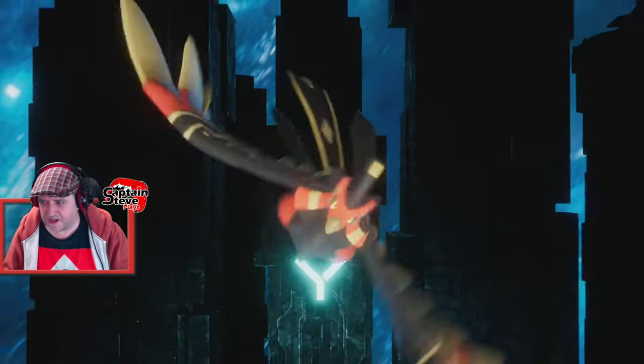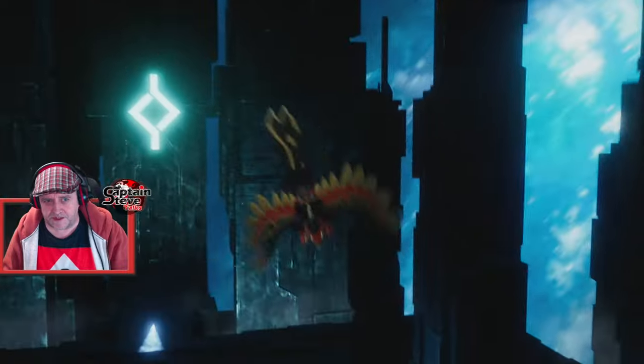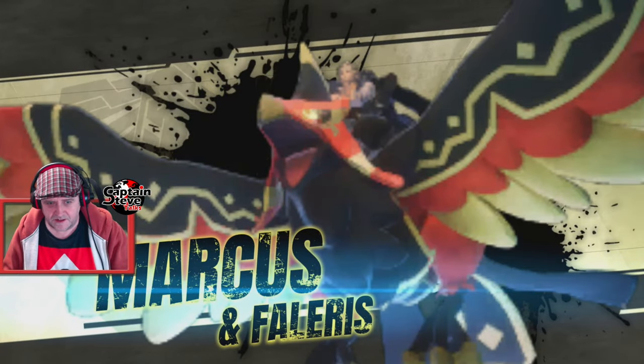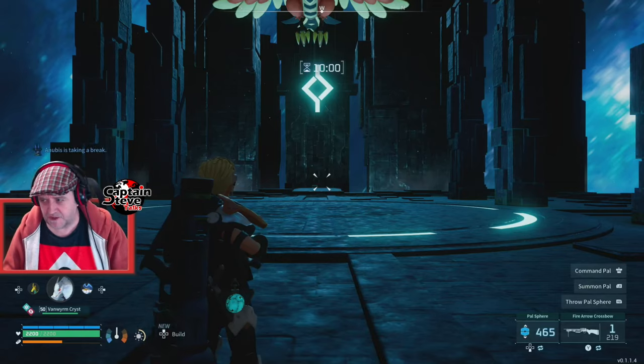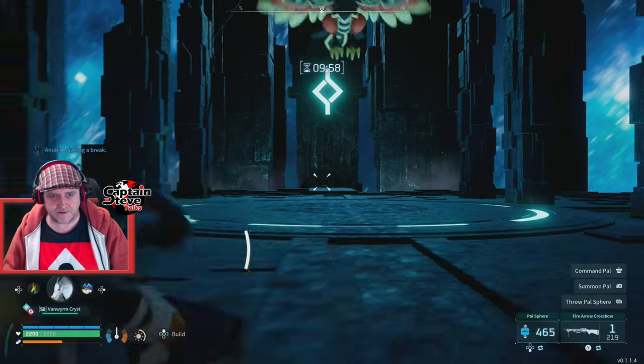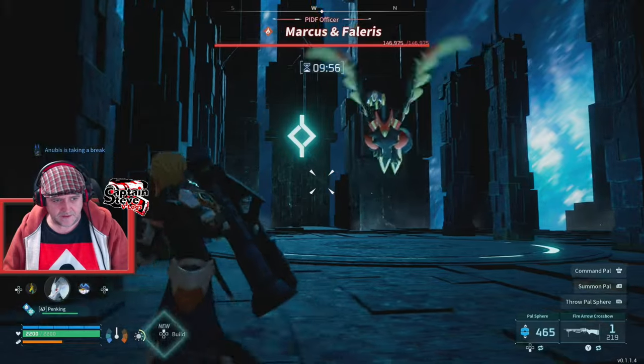Okay. Oh, he's got a bird. I thought he had the fire monkey. Oh, it's a fire one anyway. Looking at the name, I thought it might be some sort of fire type creature. Yeah, Faleris. Sounds like a dragon from frickin' Dragon, whatever it was, Game of Thrones.